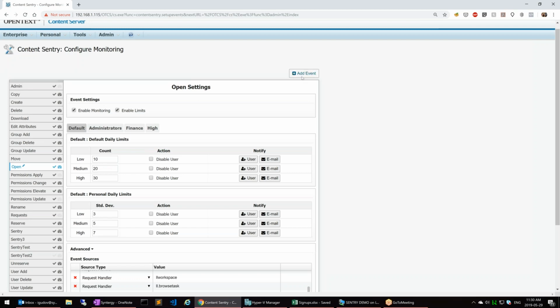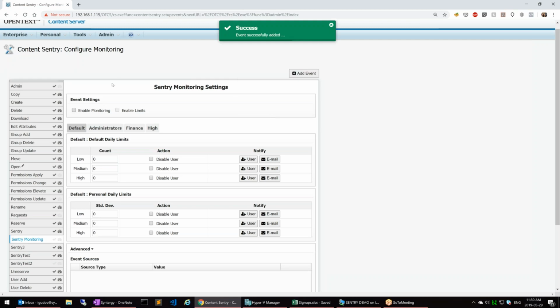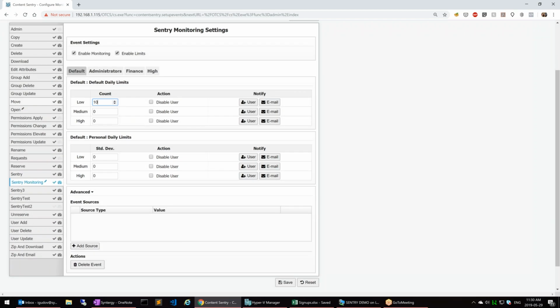One example that I can demonstrate is using our Sentry module. I actually have a bunch of these created already, so I'll create a new one, which was with a kind of useless name, but actually let's just do Sentry monitoring. Boom. So now we created a new activity type. We need to enable it. In order for it to be monitored, then we need to set some limits.